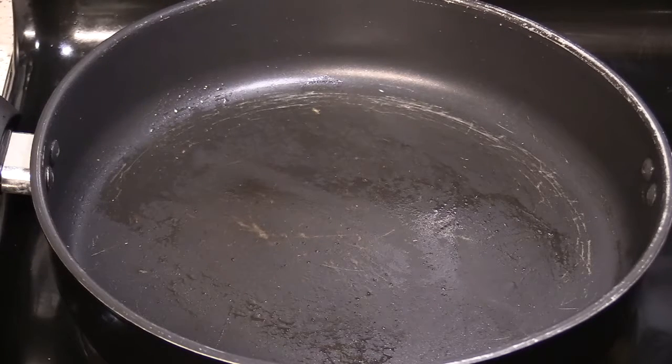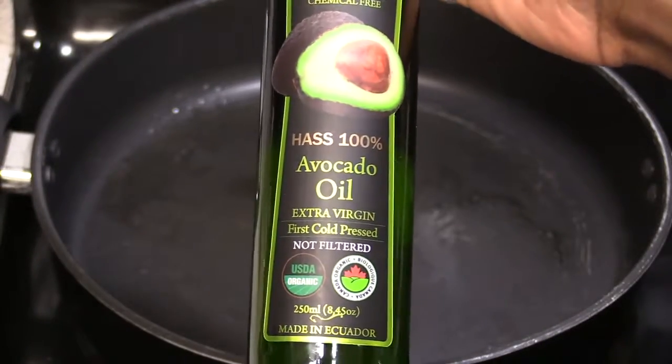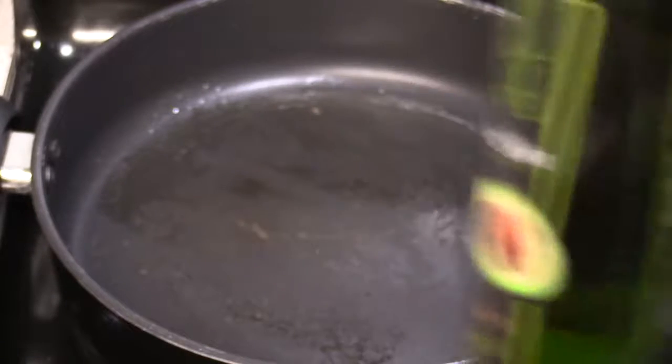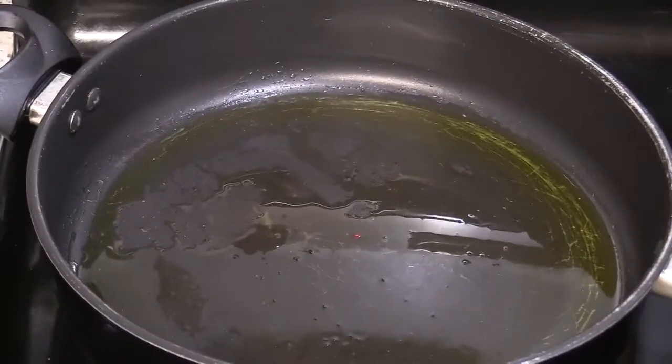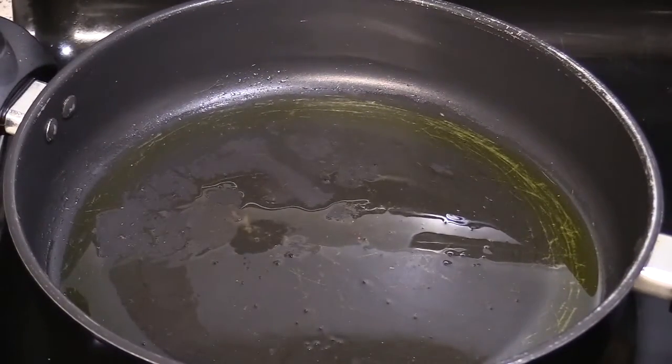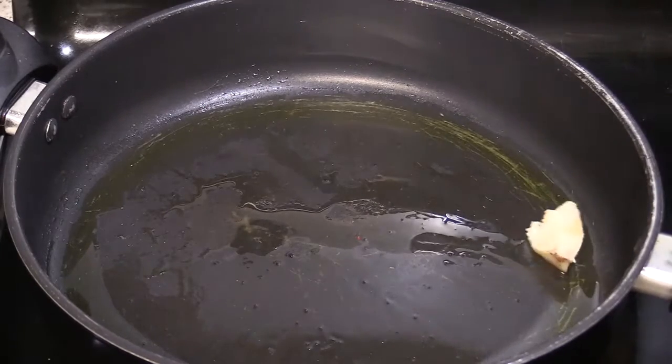I'm using a little bit of, it's got some good avocado oil. You know what I'm saying? Good stuff. Yeah, I'm gonna use a little bit of this. 1, because it's neutral. 2, because it's just superior and I love it. And 3, why not use the good stuff for you all? Y'all deserve, quality people deserve quality ingredients. Yes, yes. Bacon grease. A little bit of bacon grease just for flavor though. And also because I have it and I just want to get rid of it and use it for something.